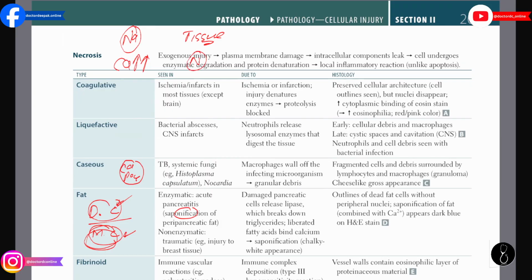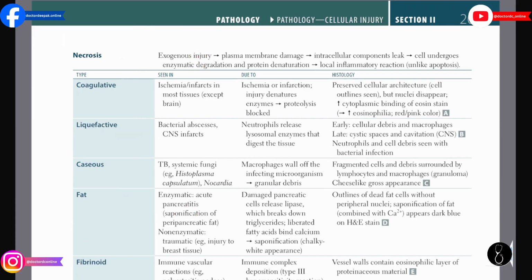You have to note all these things in your book. And if they ask for an example of metastatic calcification, you can say hyperparathyroidism. In hyperparathyroidism, if you get a tumor like adenoma or hyperplasia, your blood level of calcium is increased. So this is an example of fibrinoid necrosis.